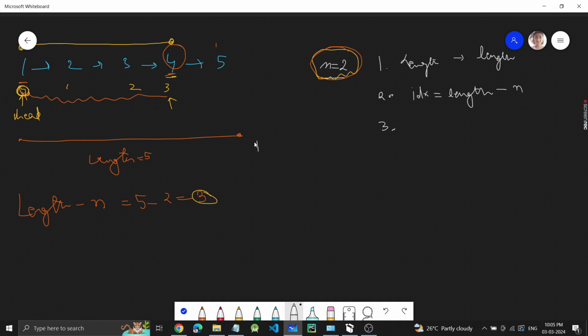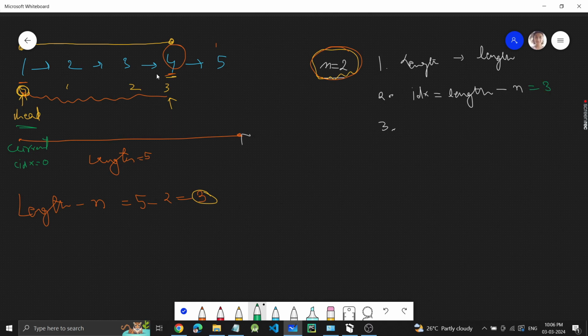Now the concept of deleting a node in a linked list will come into action. So if you are not aware of that, I would highly recommend that you first understand how we can delete a node from a linked list. So see now what we will do. Our head is here. We will take a pointer, let's say current, which will initially point to head, and our current index is, let's say cid, let's take it as 0. I will iterate until I go to this index 3.